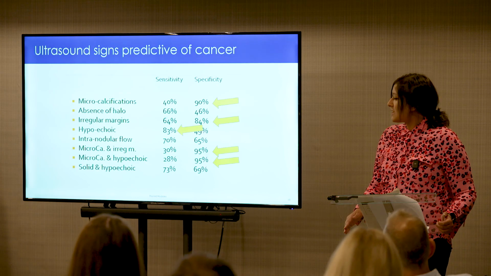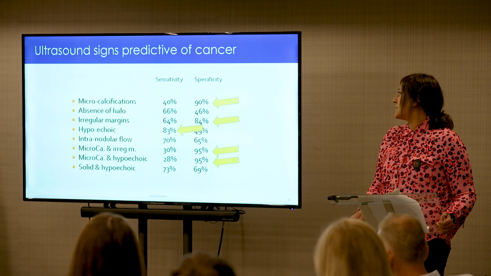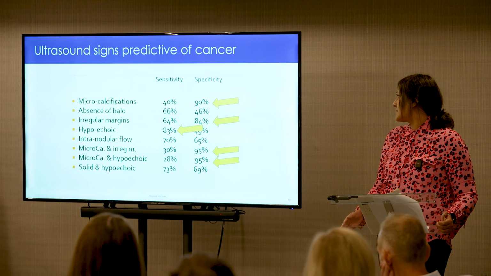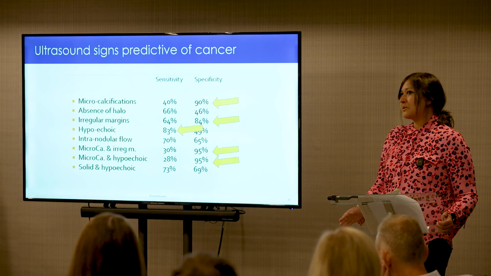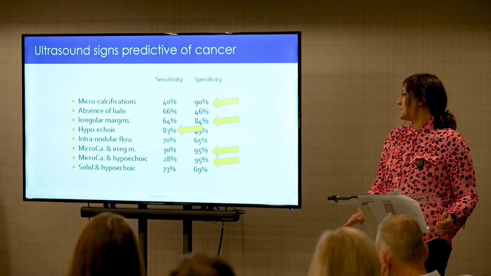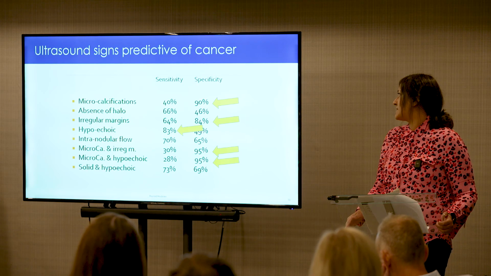So this is kind of like a study which is an amalgamation of multiple guidelines, being the American College of Radiology guidelines, the American Thyroid Association, and the Korean guidelines. And as you can see, all of these guidelines agree on the sinister signs which are worrying for thyroid nodules, which also have a high sensitivity and specificity.